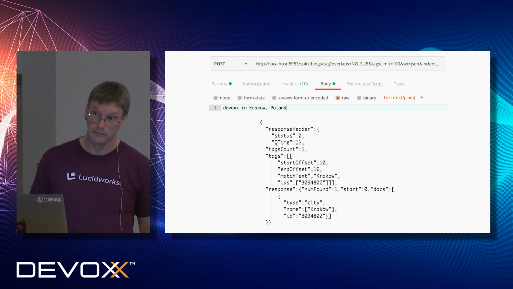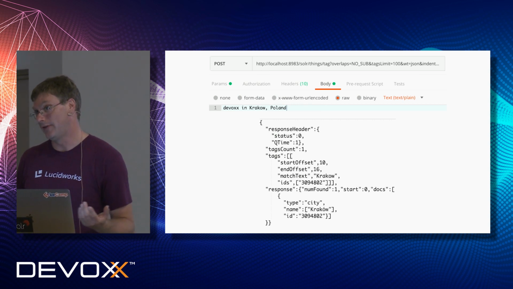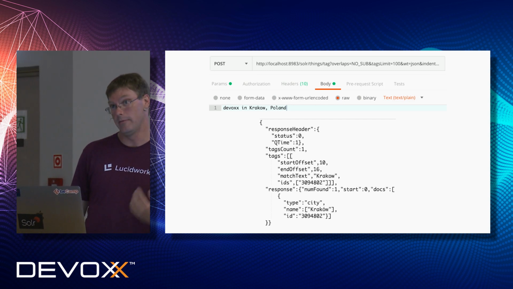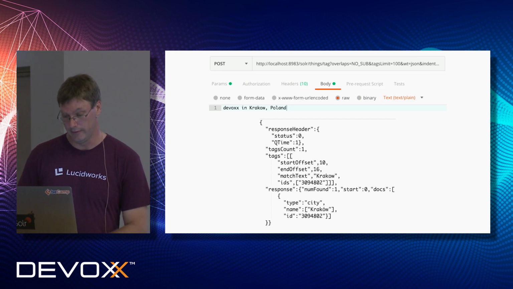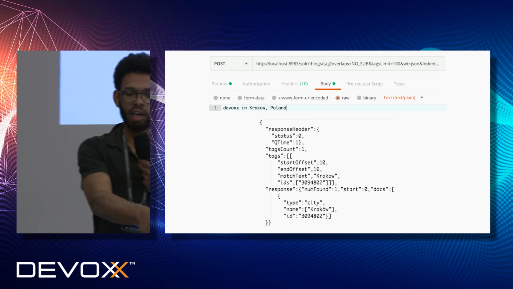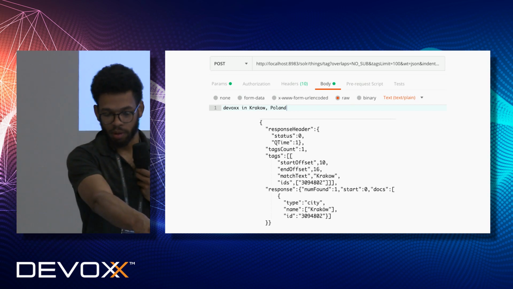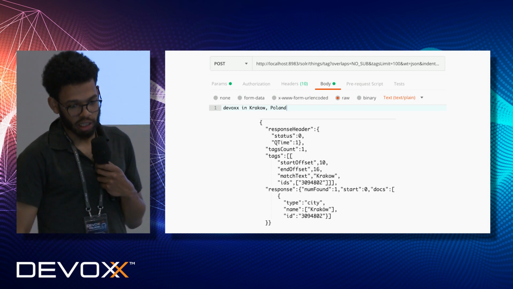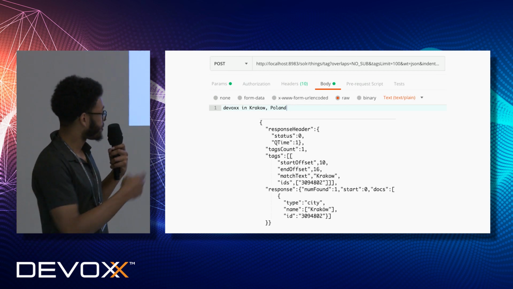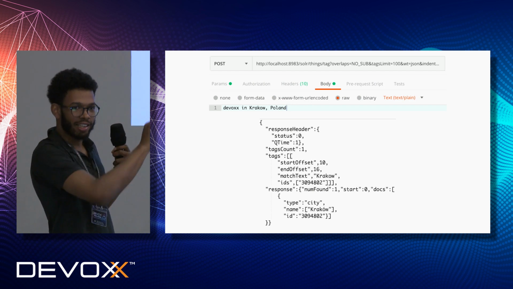Very basic, kind of obvious that you can do it, but again, there's 150,000 cities in here, so it will tag any of those, all of them that happen to be in the text that you post into the endpoint. So if you look at the tags object member here in the JSON object, you'll see that that ID line is pretty gnarly.